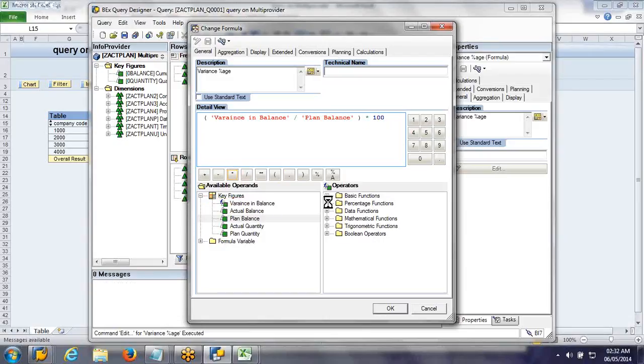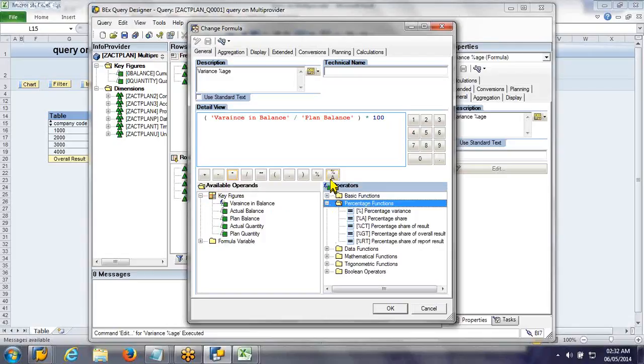Or you have some percentage function over here. You can use that function as well.